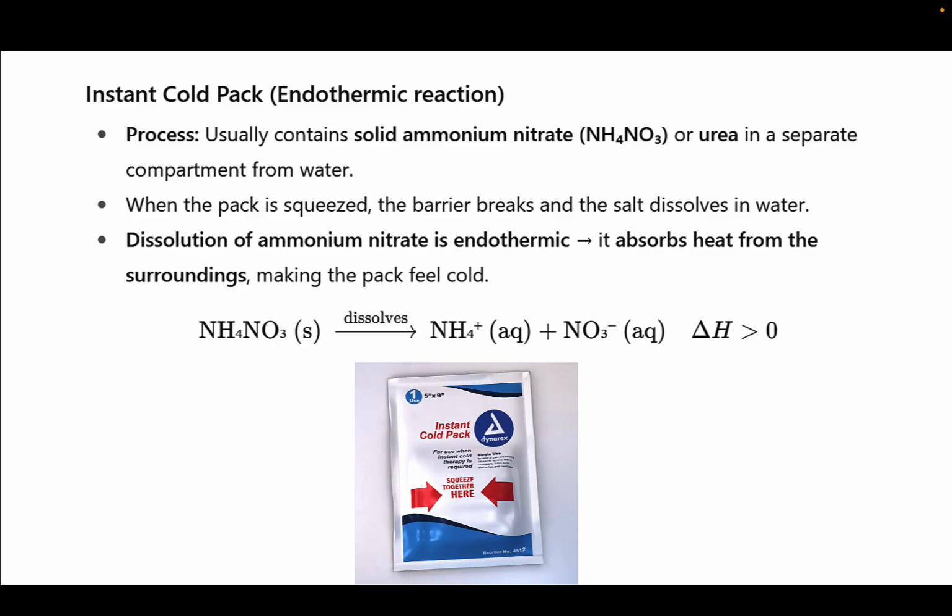Dissolution of the ammonium nitrate is endothermic, and we show this reaction here. NH4NO3 solid becomes NH4+ and NO3-. This is the dissolution process that we've seen before, and this is how we show that in a chemical reaction. The solid compound becomes the two polyatomic ions, aqueous. This is showing how water will dissolve this compound.